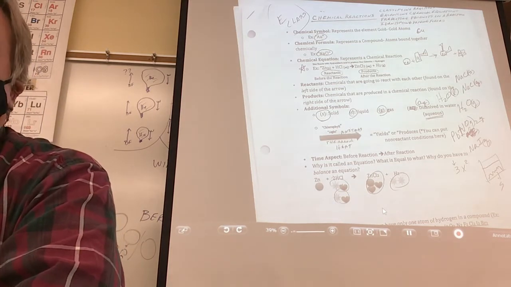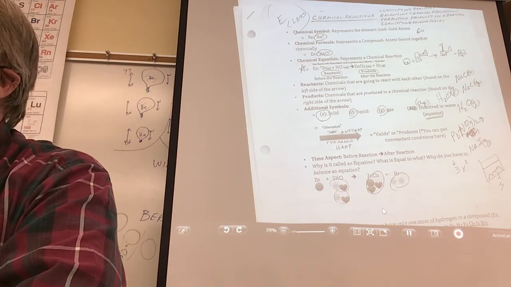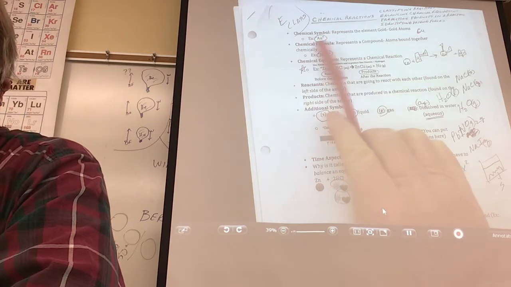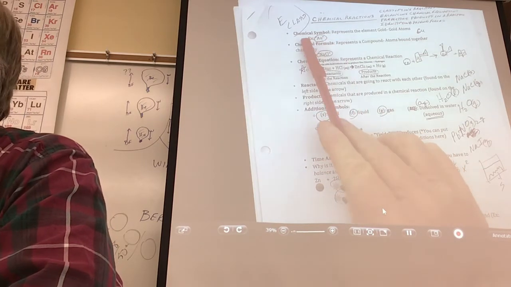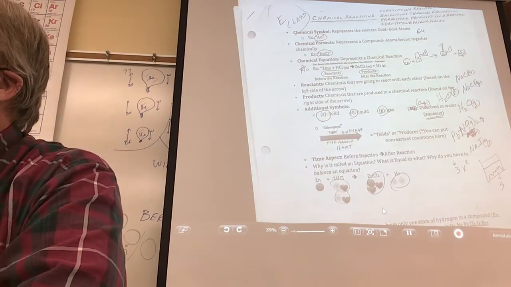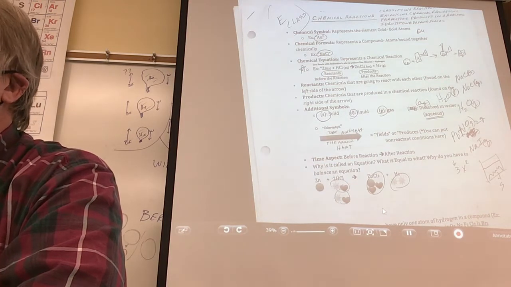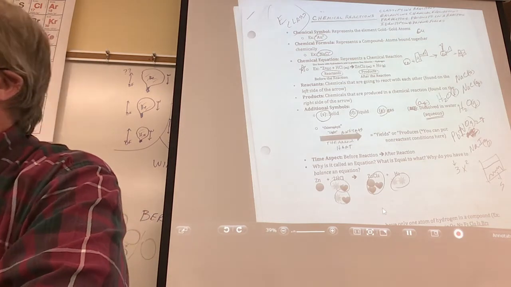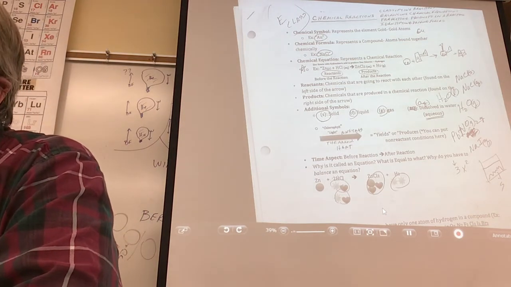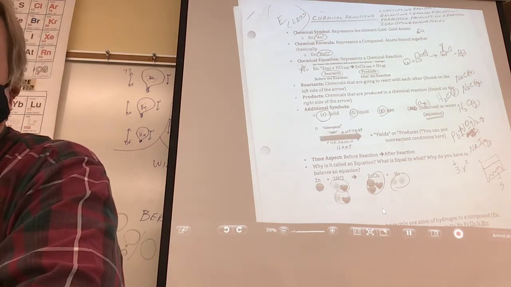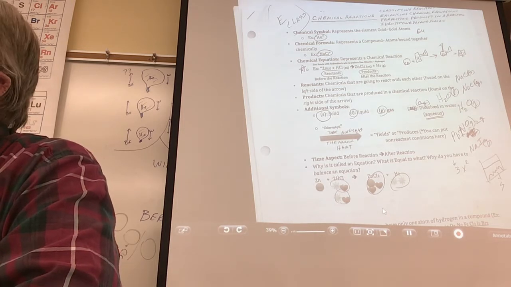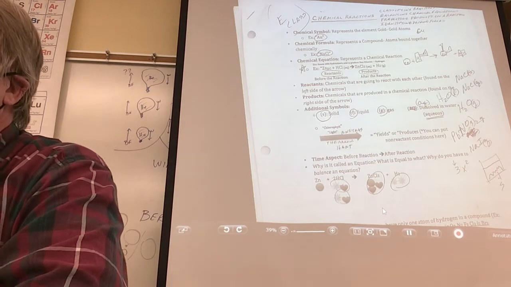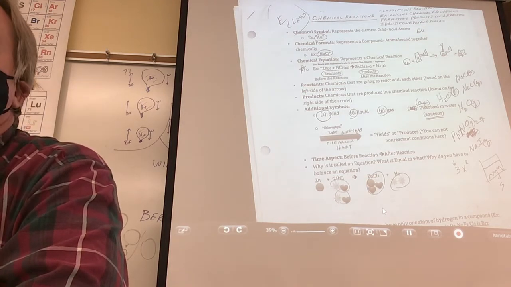Think about some vocabulary words. If you were writing this test, what vocabulary words would you put in there? We had this at the beginning of the year. What are chemical symbols? What do they represent? There's a bunch of them right here. And those are called elements, right? Or atoms. What about a chemical formula? What does that represent? We had a whole chapter on that. Compounds. Very good. And then what do chemical equations represent?